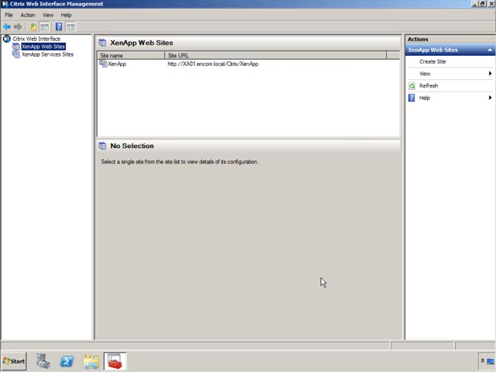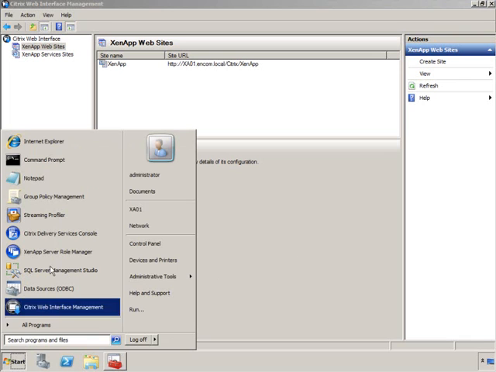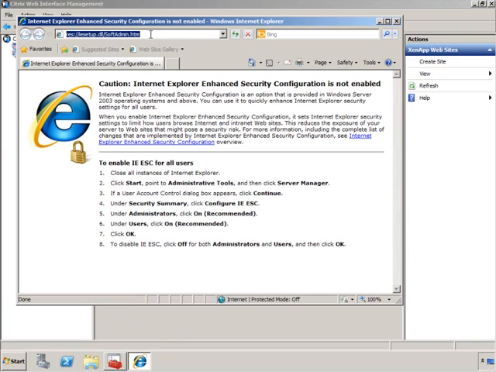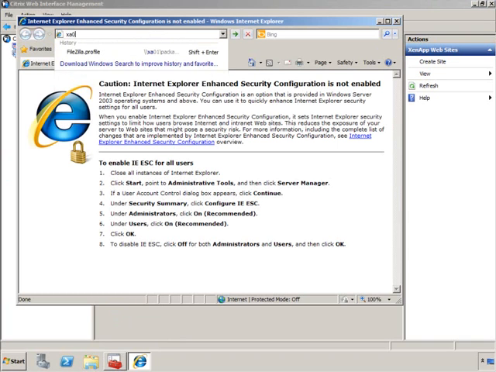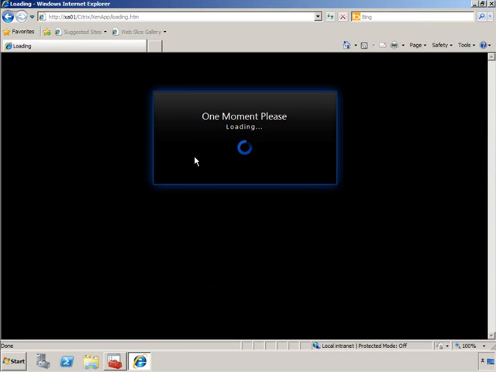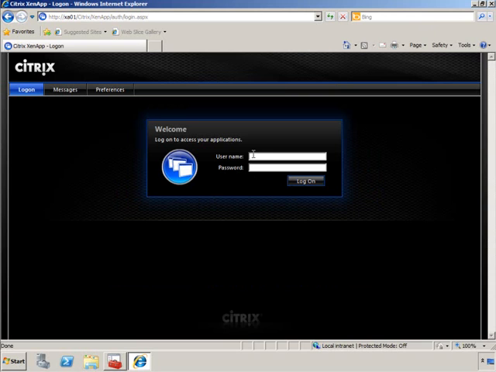Now, before I move any further, let's go ahead and open a browser, go to the web interface site, and see what we have. Now, typically, you would put in the address of the XenApp server. So, for example, in my case, it would be XA01. And voila. You now need to put in the username and password. So let's go ahead and put in administrator. We've already specified that our domain is encom. So the domain doesn't exist. And I'll show you where you can make it visible or keep it hidden. We're going to click on login at this point.